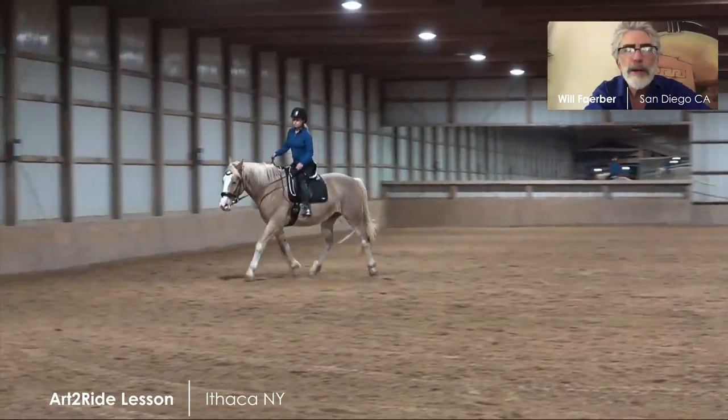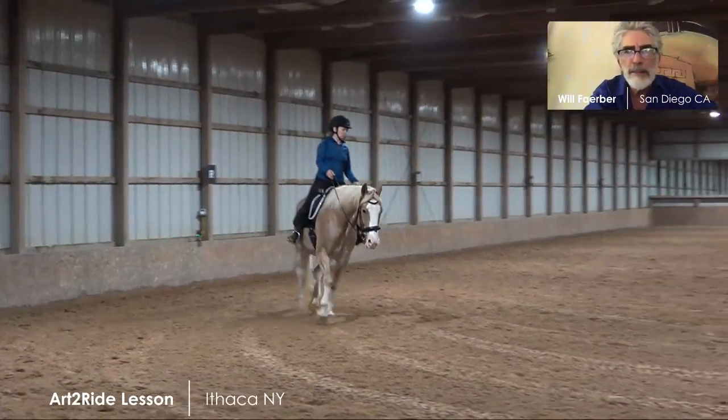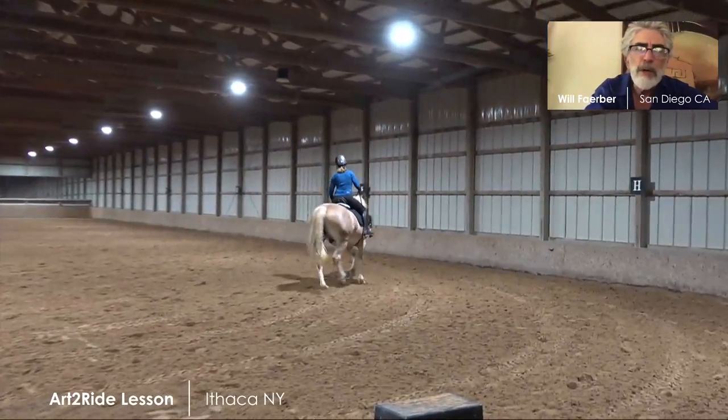Good, that trot's looking better. So we always have to have enough energy. Before we can start trying to adjust the frame, there has to be enough energy coming through the horse to be able to do that. That's starting to look better now. Now go large and trot.